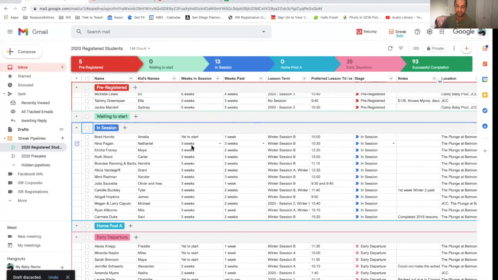I email all the parents, let them know the time, the kid's name, the session, the address, everything. We all send emails to parents like this, but this takes no time. Super, super easy. So that's a quick and dirty summary of Streak. It has saved me a lot of time. It's very easy. I haven't even shown half the things that it's capable of.